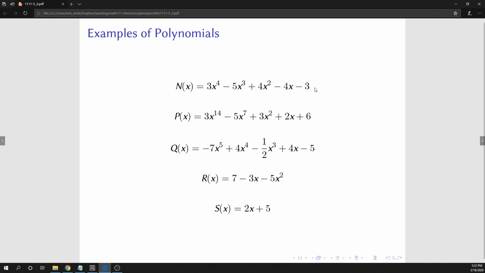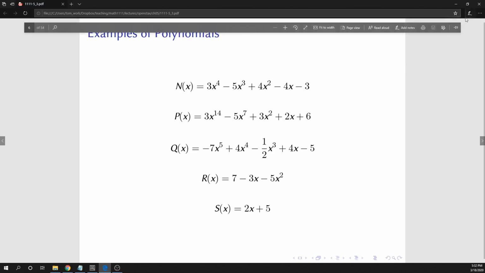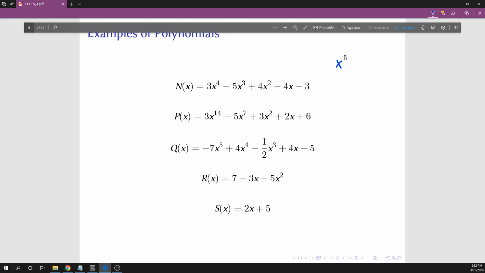Here you can see that there's no x involved, right, and so that's allowable too, right? That has to do with the fact that x to the 0 power is equal to 1, right? And so you can kind of consider these terms without the x as the constant terms, as having this x to the 0 power. And so again, the power is non-negative, and it's a whole number. Okay. All right, so that's what all of these have in common.